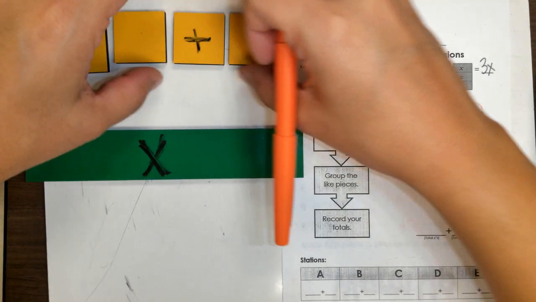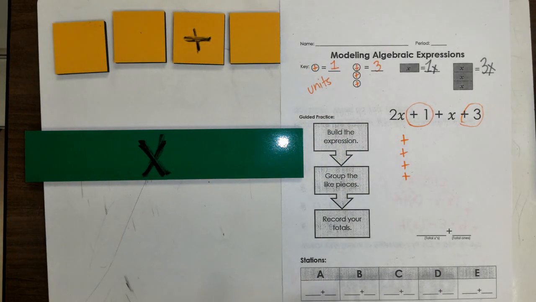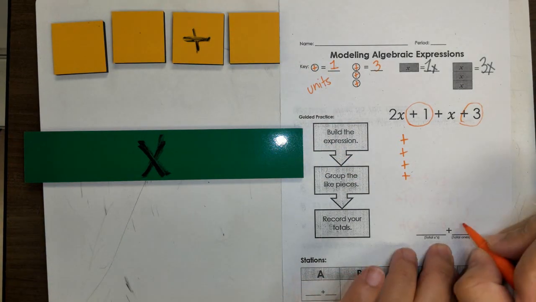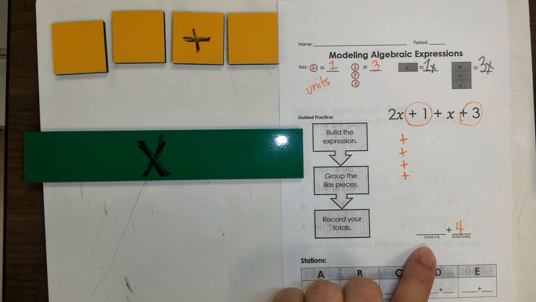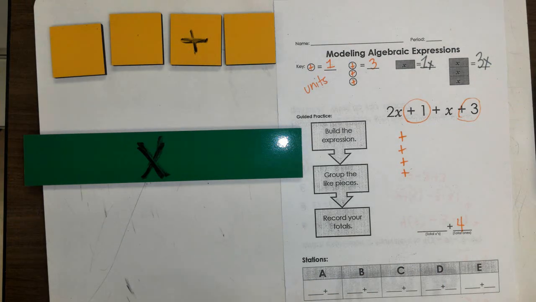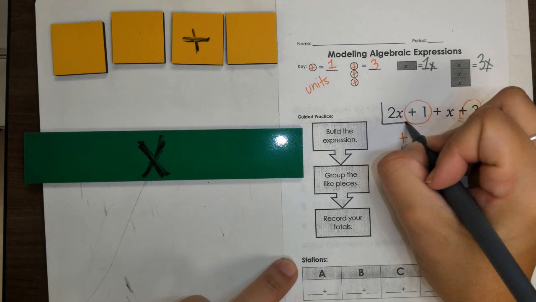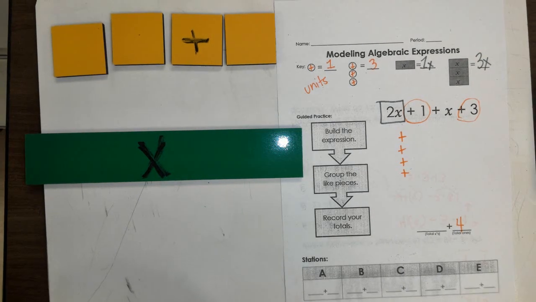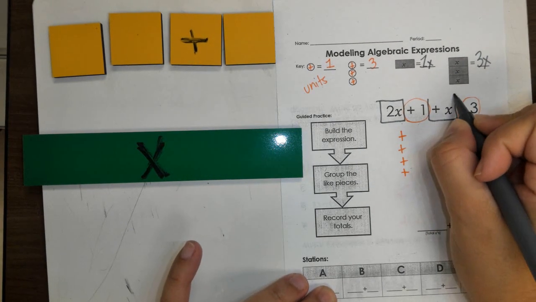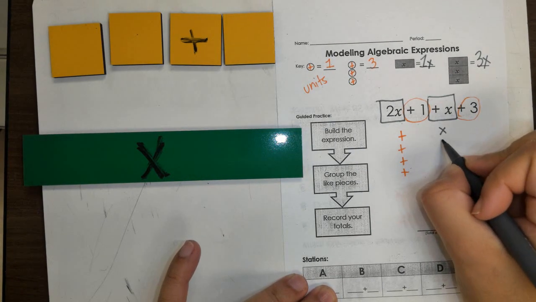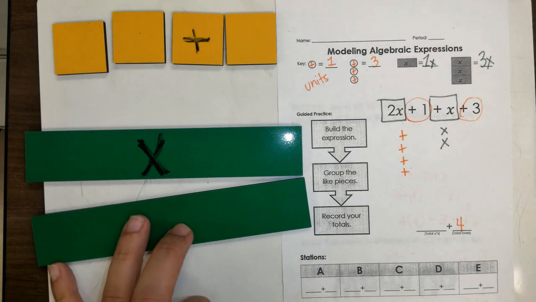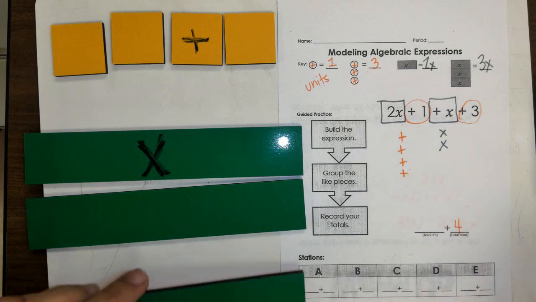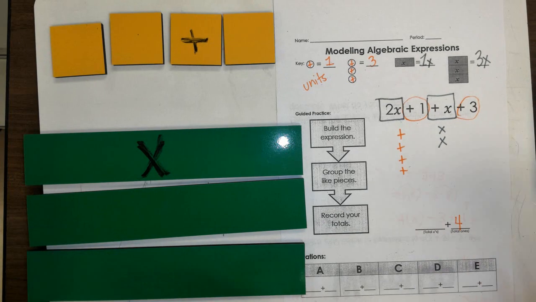is a total of 4 positives. There we go. So I'm going to put my 1s or my units here plus 4, because typically the rule is we put the X's or the variables here. So I'm going to go in and kind of color code it. I'm going to draw a square around my X's. So now I have 2X plus another X. So 2 X's right there. And then this last one is another X.